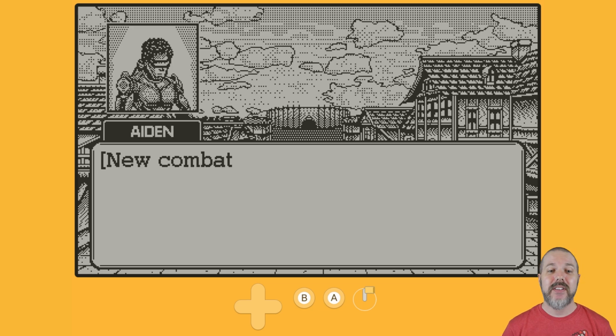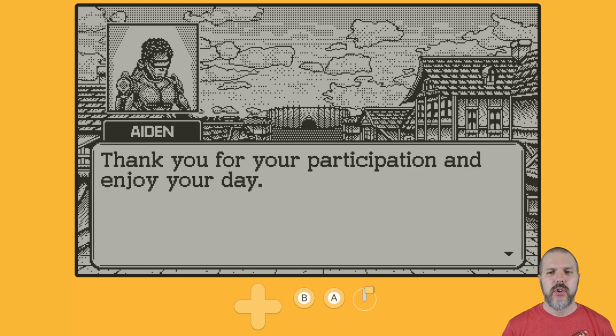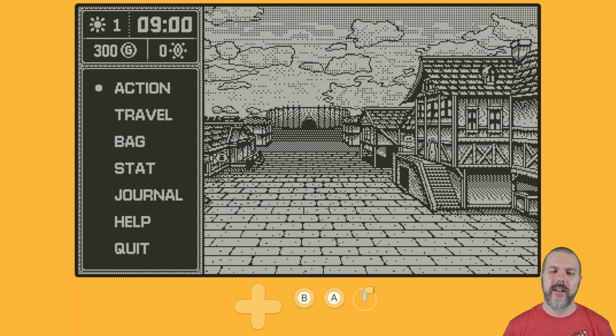So, you have 10 days until this tournament, and you must level up and increase all of your stats, gear, etc. to hopefully win in that tournament. And so day one, it is 9 a.m. In the upper left-hand corner, the 1 means day 1. The sun means it's daytime. 9 a.m. is the time. 300 is my gold. And 0 is my SP for upgrading my character.